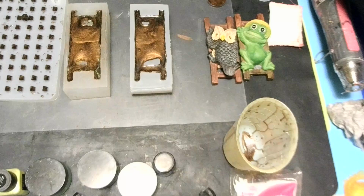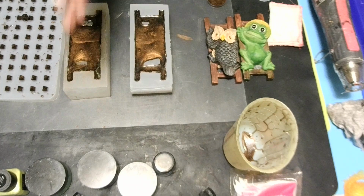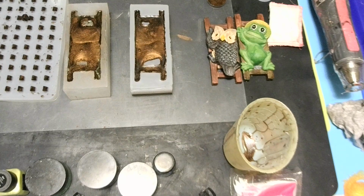Good morning. Oh, it is cold this morning. It is 5 o'clock. My eyes pop wide open.